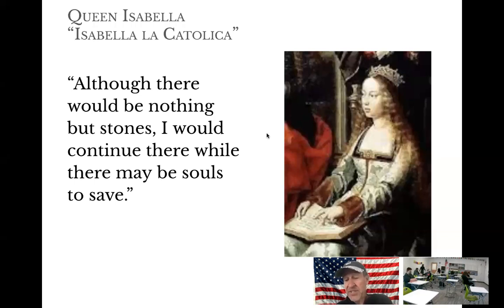But as far as the voyages of Columbus were concerned, they were total failures in the eyes of the people at the time. And the Queen, who had allowed this voyage to happen in the first place, was asked after the failure of Columbus, was it worth it? I mean, you can imagine she's doing a press conference, the press corps sitting there going, well, Madam Queen, do you really think this was worth all the time and expense and money that we spent to find a bunch of worthless little islands?